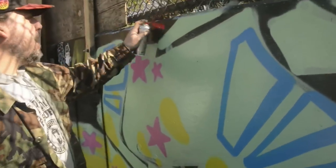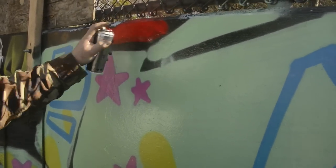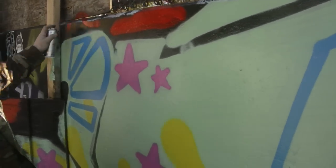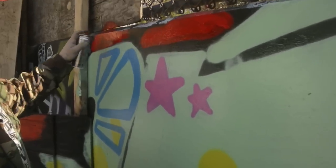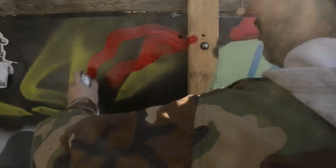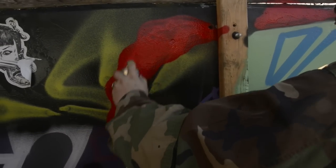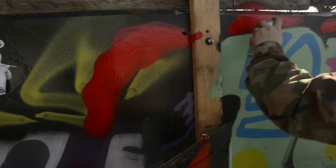So this would be good for just adding in a little other pieces of splash that we have going on in here. I really like these. They really need to expand the color line on these, for sure. They actually paint pretty nice. Not bad for a red.